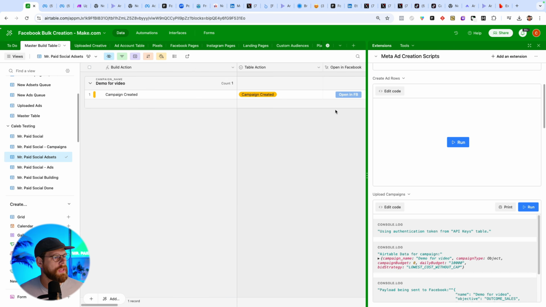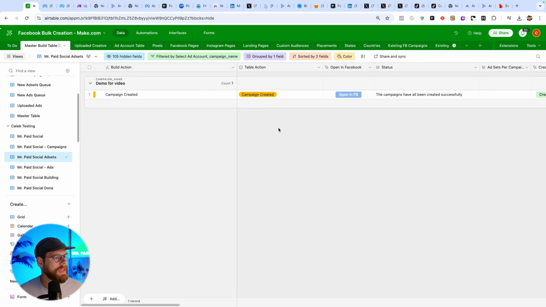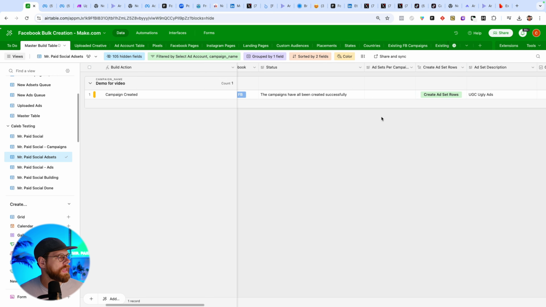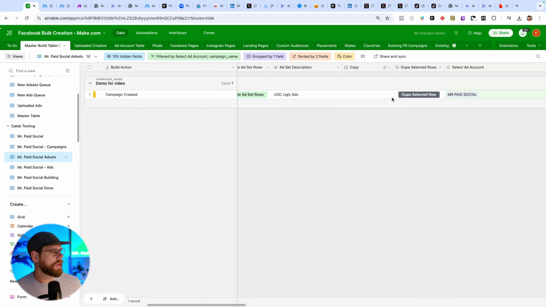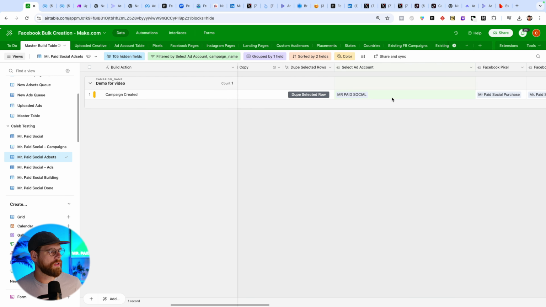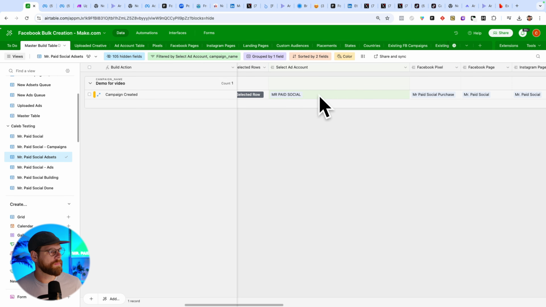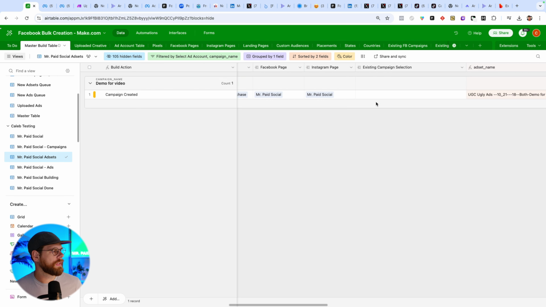Now we can go to the ad sets. Now within the ad set view, we can select how many ad sets we want to build in this campaign. So let's say we were doing a creative test, and let's say we had 10 new creative styles that we wanted to try. So we're going to segment every creative style at the ad set level. So I'm going to say 10, and then click this create ad set rows. Before I do that, I just want to make sure that the settings on the ad sets are all what I want, so it can confirm that I'm uploading these ad sets into this ad account.